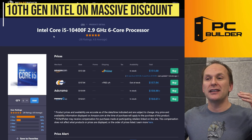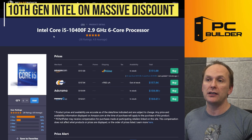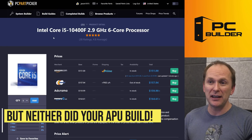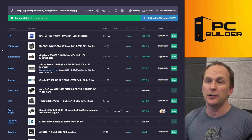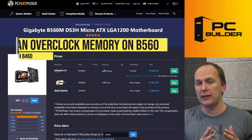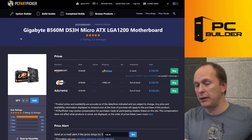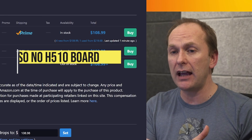We're going to go with the i5-10400F. Why 10th gen Intel — why not 11th or 12th? Because 10th gen is being massively discounted right now since 11th gen and 12th gen are out. Yes, 10th gen does not have PCIe Gen 4, but your Ryzen 5600G doesn't have PCIe Gen 4 either. So this is absolutely fine — it's going to give you a very strong gaming processor. We're going to pair it with a B560 motherboard. Why B560? Because you can overclock memory on B560 — you cannot do that with B460. So don't get B460 boards — those are trash. You want a B560 board, and don't get an H510 either.